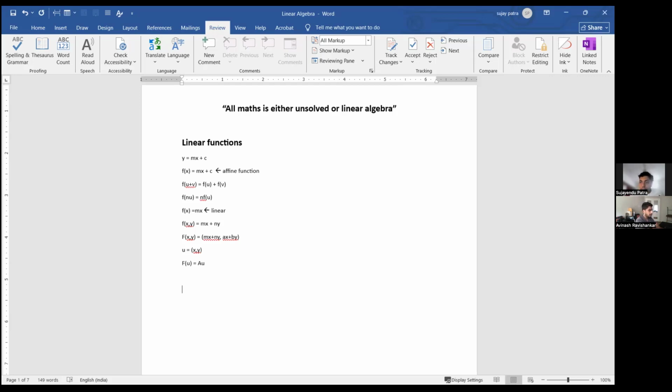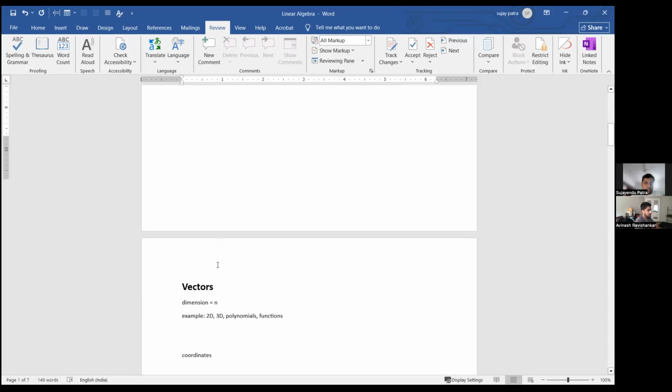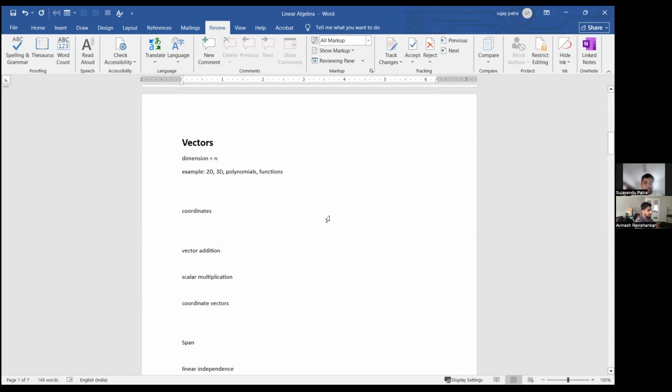So polynomials are not too difficult for linear algebra. Even sines and cosines fall under linear algebra. As you get new areas of maths, they get absorbed into linear algebra. There are ways to represent them using linear algebra. So that's the basic introduction of why we need vectors and matrices. Now let's move on to vectors.